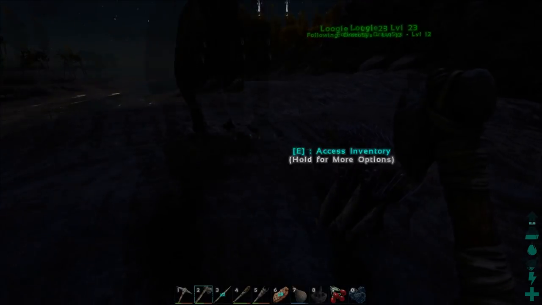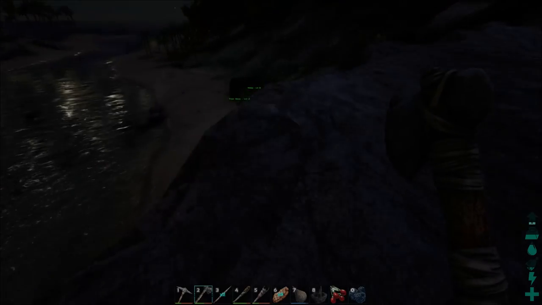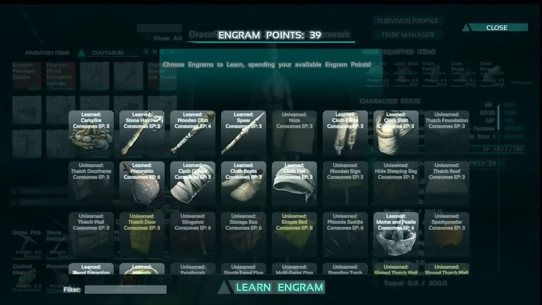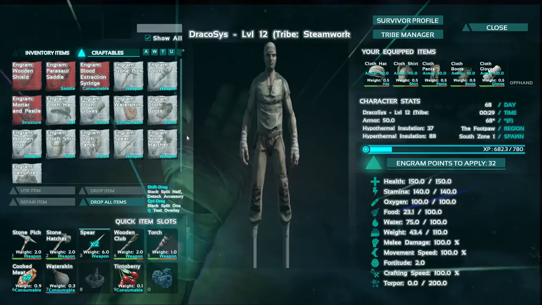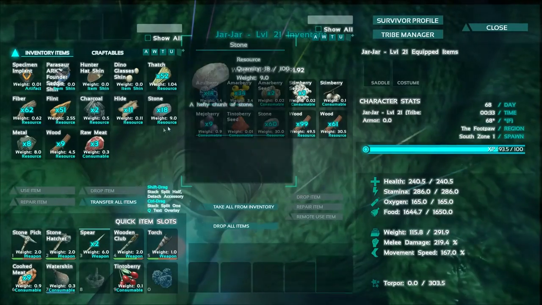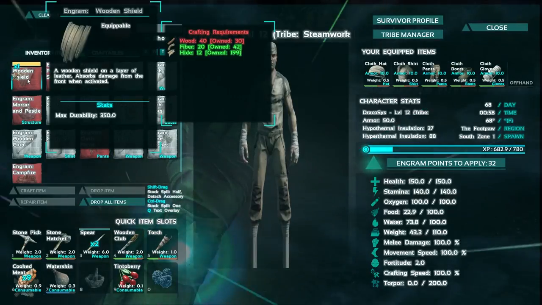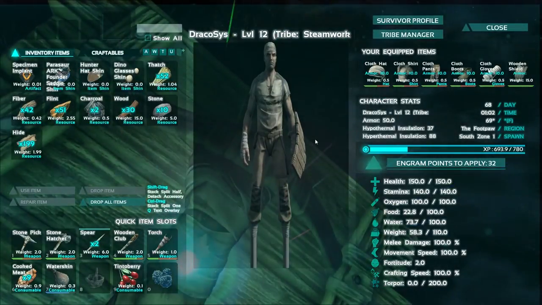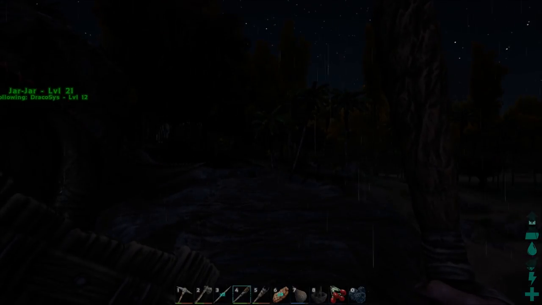All right. We at least have two high walls now. Nice. Yeah, I'm not sure what to do about that Spino. I'm actually going to go ahead and learn at least the wooden shield for right now. And what do we need to make that? Wood, fiber, and hide. And I think I got plenty of both. We have plenty of all of that. Looks like the Spino is slowly going away, but he's actually going more inland.